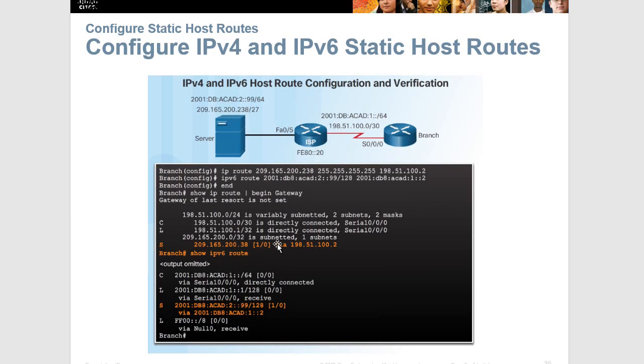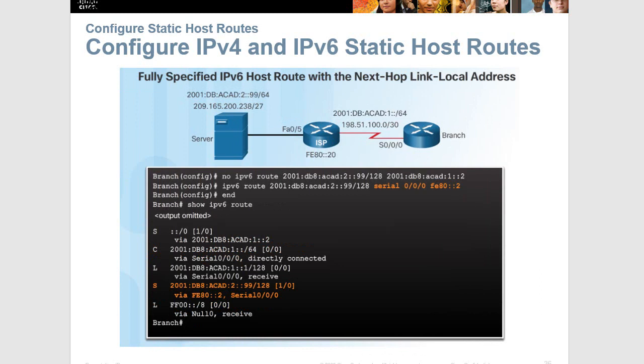So you can see how that shows up in your routing table down here. You've got your static route that we created, okay, and how you get there. And down here you have the same thing, static route we created and how you get there. Okay, so that's configuring a host route, and there's how you do it with a link local. Remember, with a link local address, you do need to use the exit interface and the link local address. Okay.